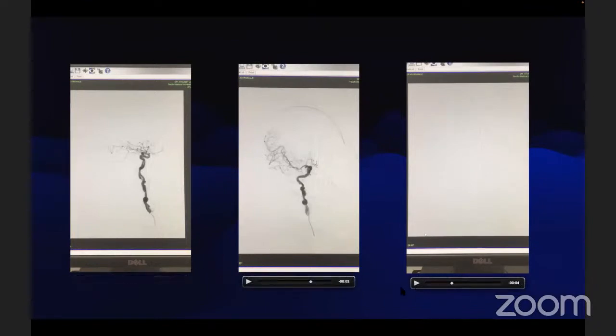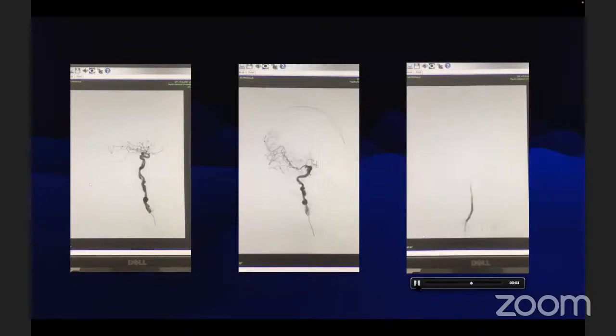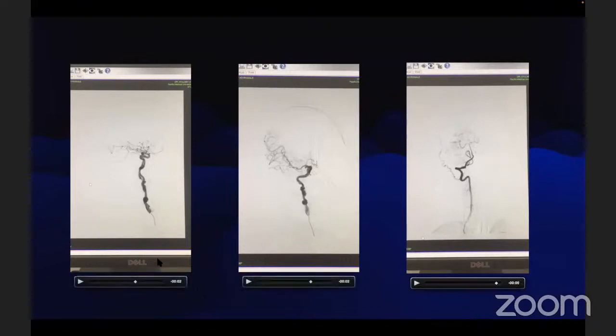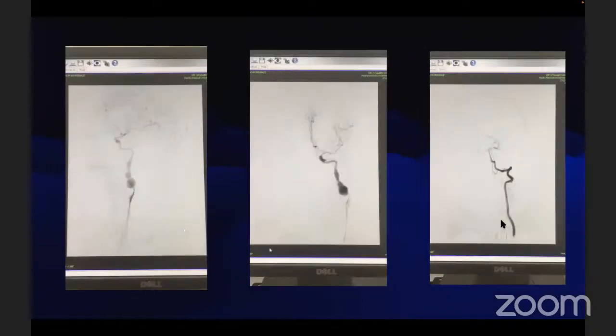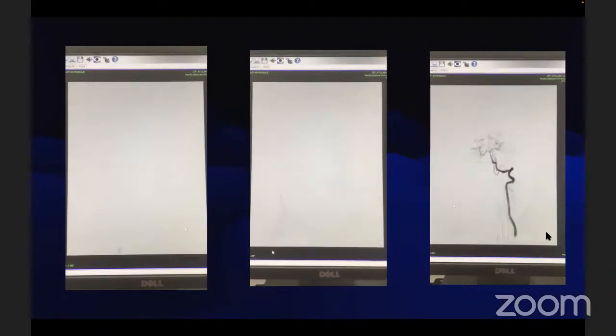Yeah, sir, we had missed it. Here it is showing a duplication of ICA or pseudoaneurysm. It's like a dissection of ICA, which was doubtful because there is a clear-cut gap in the right ICA, and even in the left ICA also. Next slide. This is the right side ICA and right vertebral artery. Next slide, left side ICA and left vertebral artery. This is the left side.